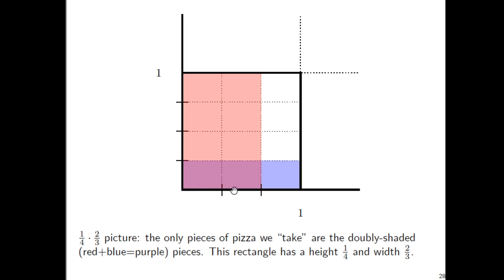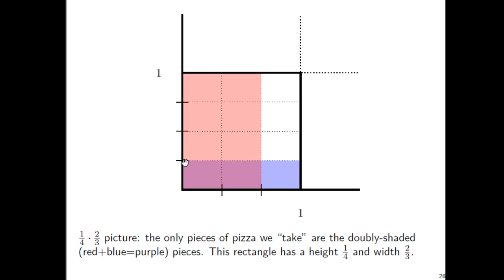This purple region we're taking, we're only taking the... you'll notice this rectangle here, starting from this corner, moving over 2 tick marks to here. That's where the purple ends, and then moving up. That spot is where you see the 4 color scheme of white and red and purple and blue, all meeting at that cross section of dotted lines, and then moving all the way to the left.